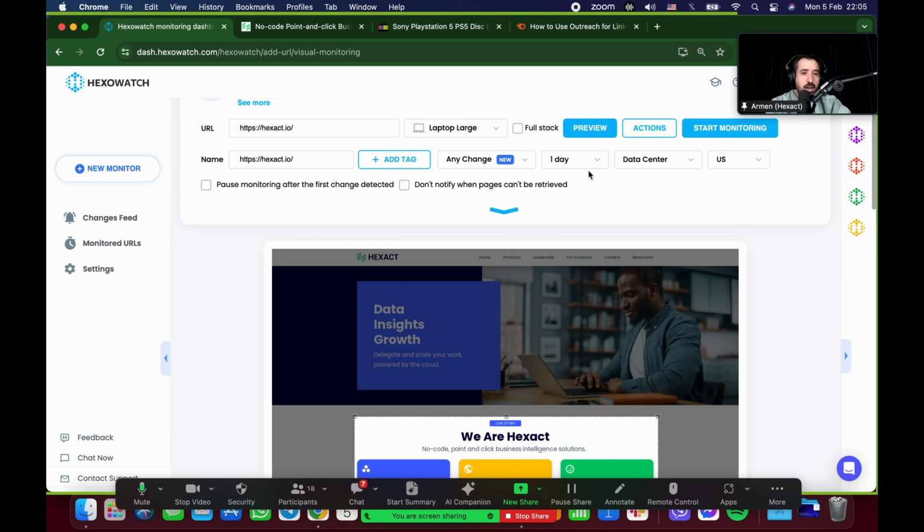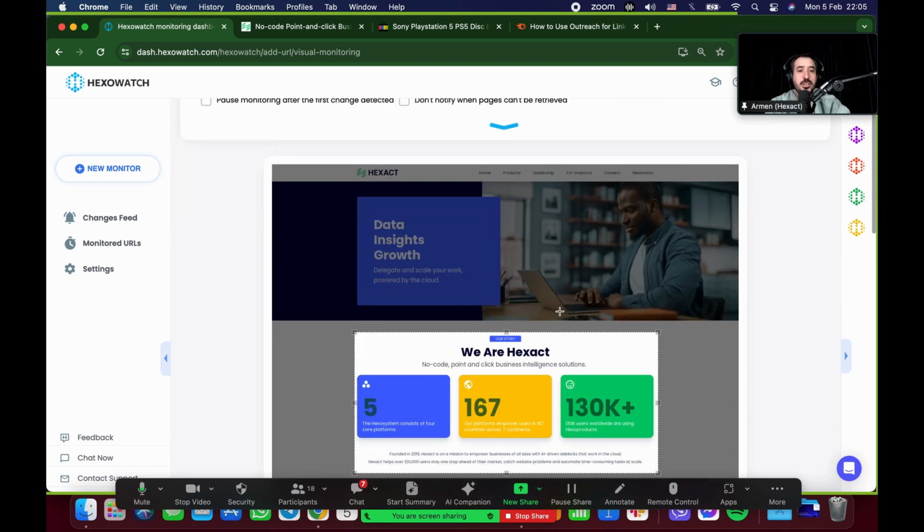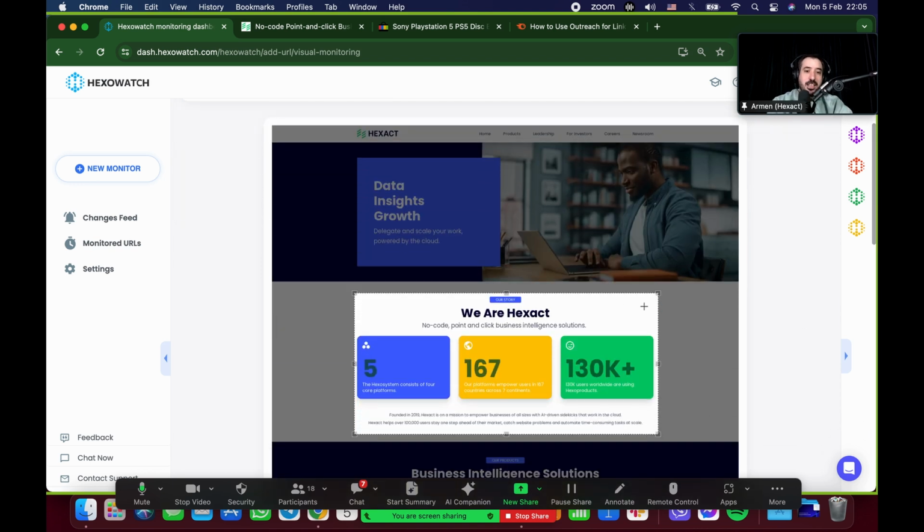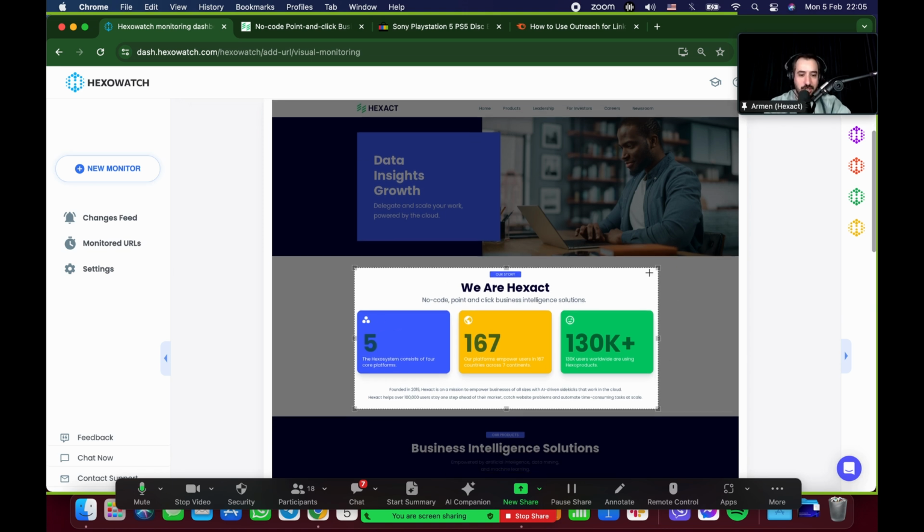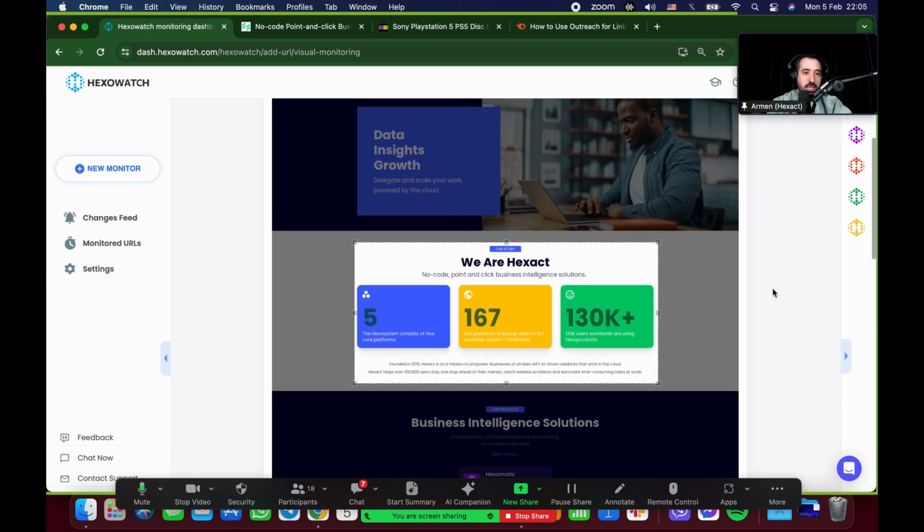So starting right now, 24 hours from now, it will enter. Check the box. 24 hours after that, it'll enter, check the box. 24 hours after that, it'll enter, check the box. And if anything changes in this box visually, I will receive a notification saying, hey, Armin, something has changed. Go check it out. It'll also give me a before and after shot so you can see what has changed specifically and so on, understandably.